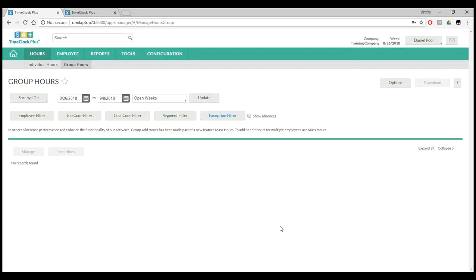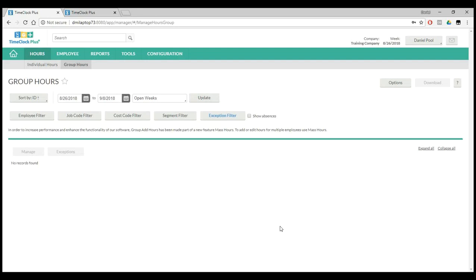And everything that's going to stand between your employees and their ability to get paid by your payroll department will show up in here. And you can just start resolving those until eventually this screen looks like that, and there's nothing showing up in here. And once this screen is empty with that filter applied, you'll know that you're pretty much well on your way to allowing your employees to get paid.